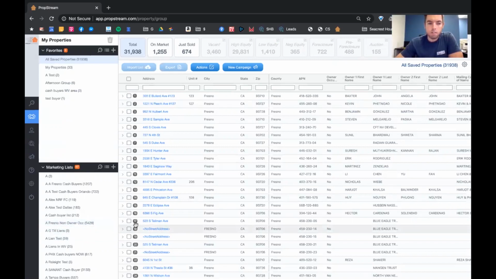Things are either being foreclosed or they're being saved. New ones are added, taken off daily. It's an ongoing thing. You can either do that manually yourself, pull those lists and update them, add them to your marketing, or you could just have the system automatically refresh it as it happens and add it to your list, which is really cool and streamlines your marketing.